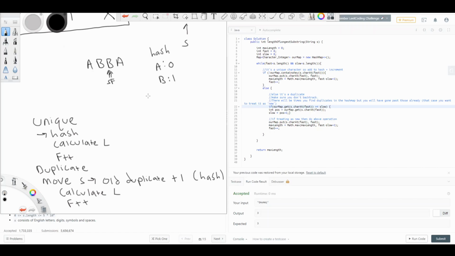And then you're going to increment f again. Sorry, so let me do that properly. So you're going to move s here, and then you're going to increment f here.